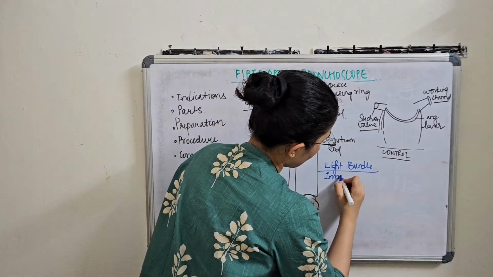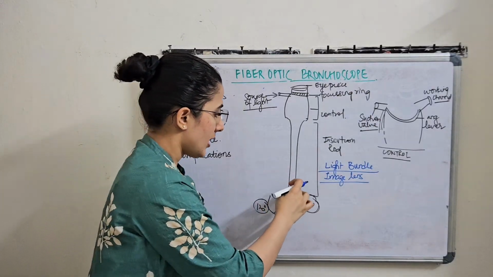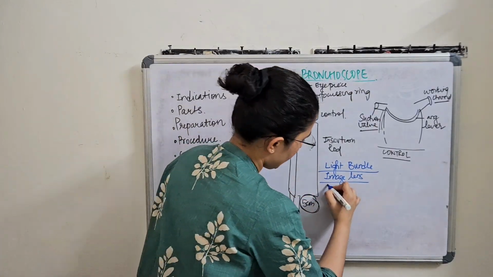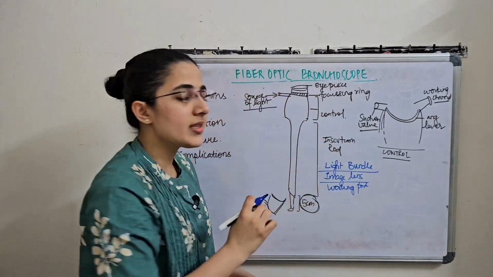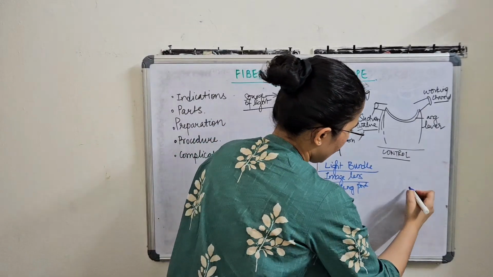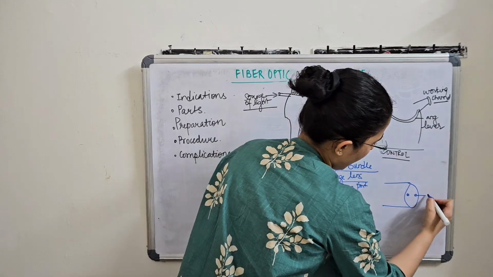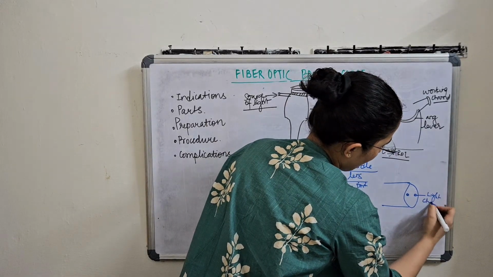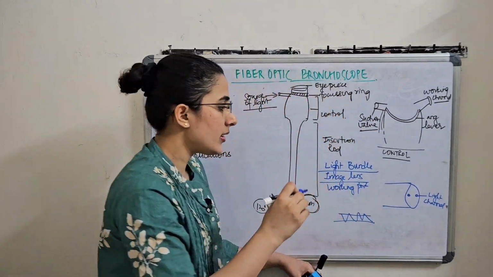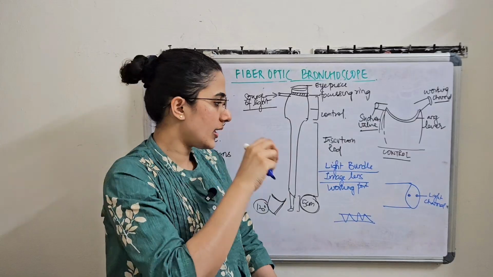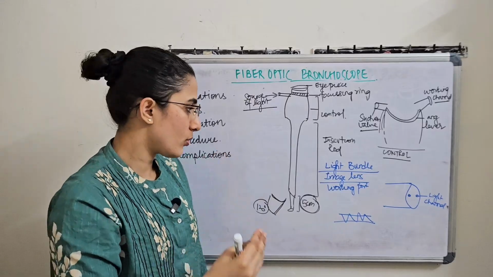We also have an image lens that magnifies the image which is reflected from the light, and there is the working port, or the working channel, present throughout the length of this insertion rod. At the distal end of the fiber optic bronchoscope, we can see two light channels. The light channels will be reflecting the light throughout and ensure that the light from the light source is not a sharp light. It's a diffuse light which will help in providing a better picture quality.